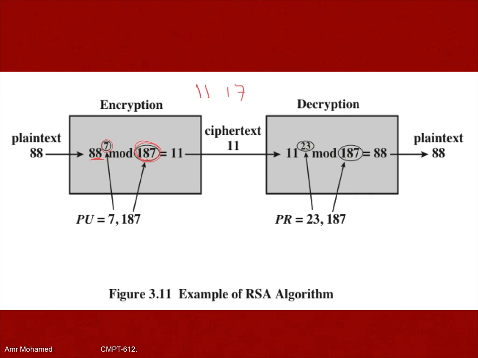That's the idea. So this is the plain text. If we use the D and do this reverse operation, we come up with the same plain text again. So it's reversible based on Euler's theorem. Okay.